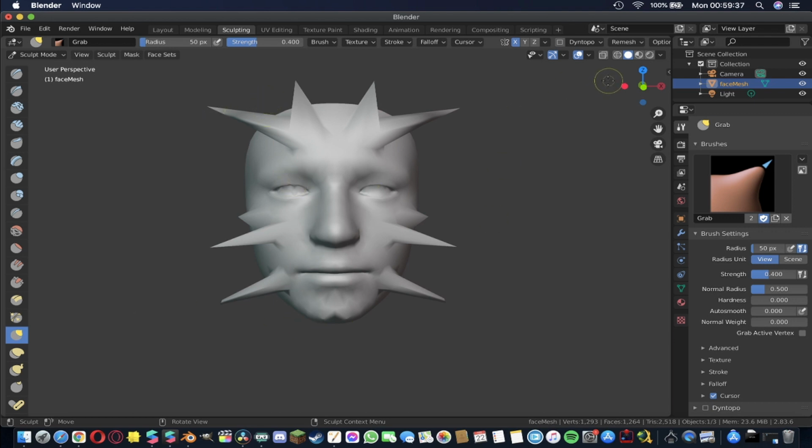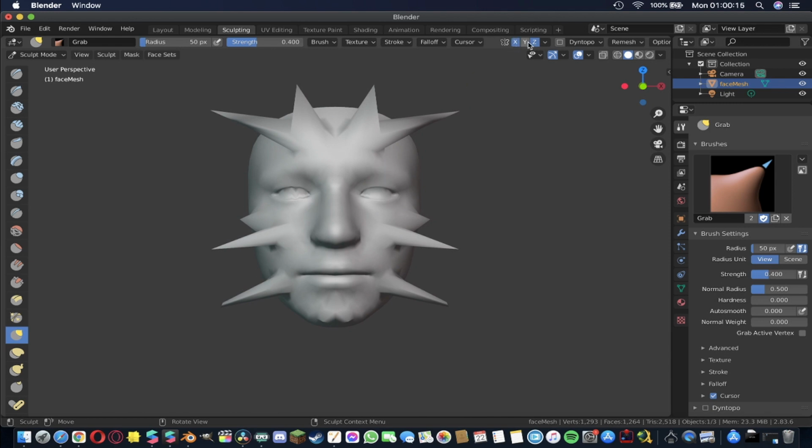Just quickly, I should mention that you can also turn off mirroring. So here you have X, Y, Z symmetry. I had X on by default. If we get rid of that, then it will just work for the area that we're using the brush on and not both sides at the same time. But for a face mesh, it kind of makes sense to have symmetry on. You can do it for the Y as well. So now it'll do the top and the bottom at the same time. You see the chin's going in and the forehead. I'll undo that as well. Like I say, I'm pretty amateur when it comes to Blender, so I'll leave the X symmetry on. Got a nice symmetrical mesh.